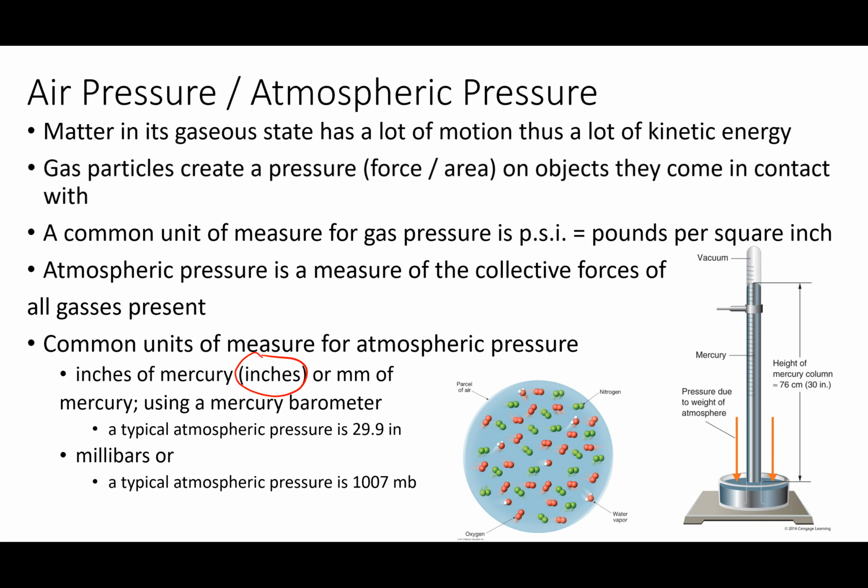So instead of inches of mercury, actually when we do physical science, a lot of times if we're going to use mercury, it won't be inches, it'll be millimeters, mm. But in weather, a lot of times we use millibars, MBs. Milli means milli, and B in this case means bars. So cute little millibars. Here we're running about 14 psi, pounds per square inch, with the nitrogen, oxygen, and gas particles mostly. And that's about 1,007 millibars. It's also about 760 millimeters of mercury, about 30 inches of mercury.